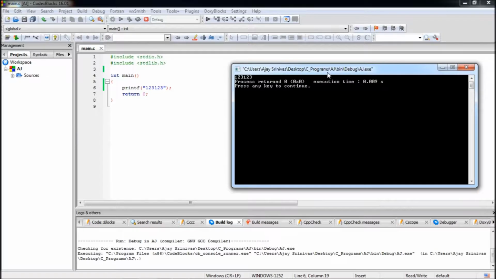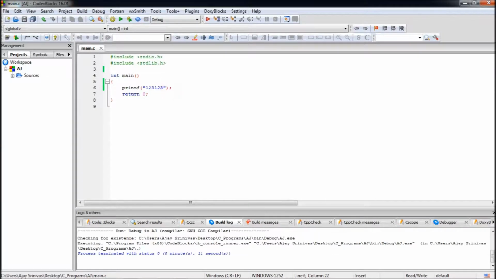Unlike web development languages, the C programming language uses this backward slash n for a new line. So you can't type it this way for displaying a message in more than one line. To display a message in more than one line, you use backward slash n.